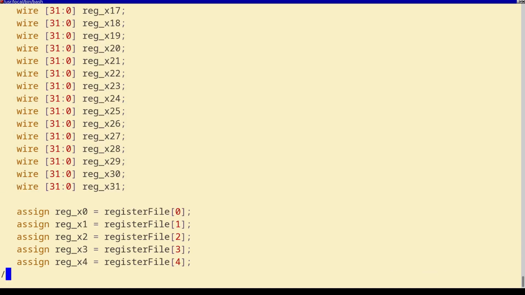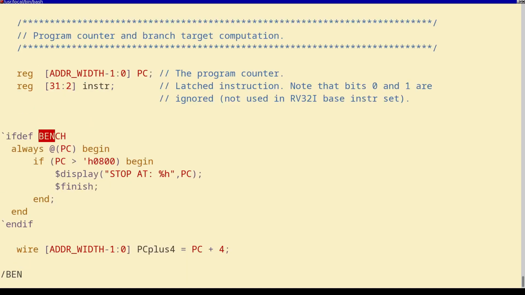If I search for bench here, this is going to be important later on. This is just for simulation purposes. If the program counter is currently higher than 800 hexadecimal, I'm going to stop the execution. This is going to be a kind of breakpoint when I do the demo for the buffer overflow. For now, we can just ignore this. This should never happen.